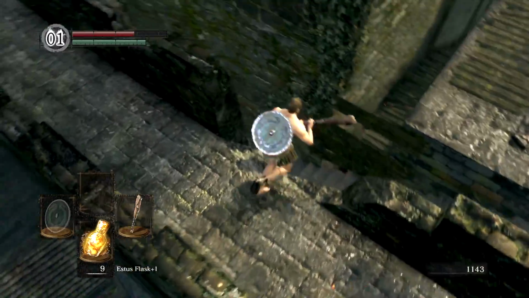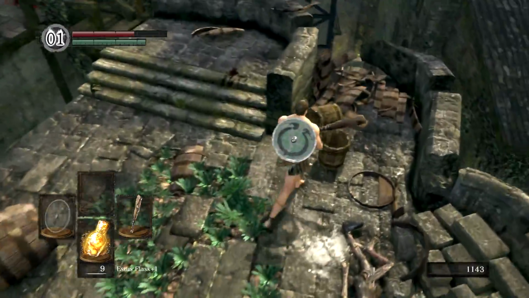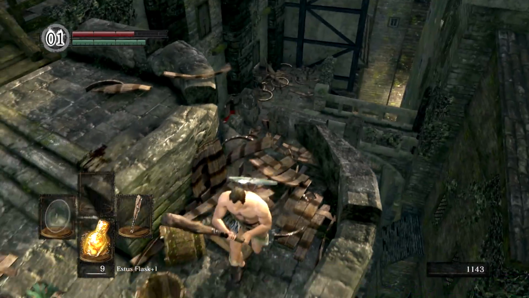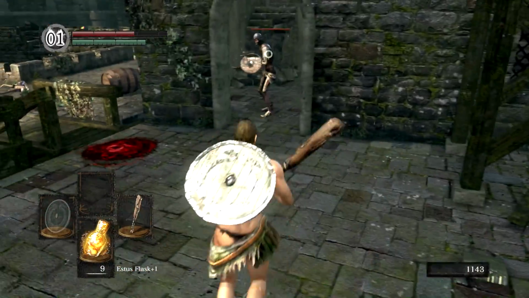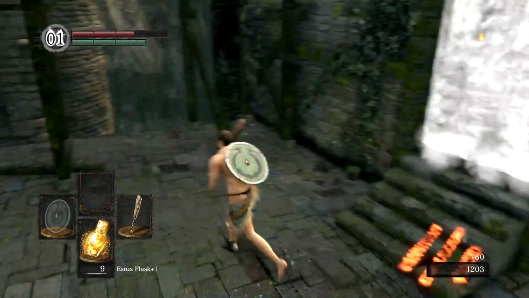Okay, so this is dropping us back off to where we started. I'm trying to get every item in the Undead Burg, which is a particularly easy area. I think I got everything dropping down there, right? So now we can move on over here. That is the fog door. That's what I was referring to in the last episode where the boss was. So we'll walk through that.